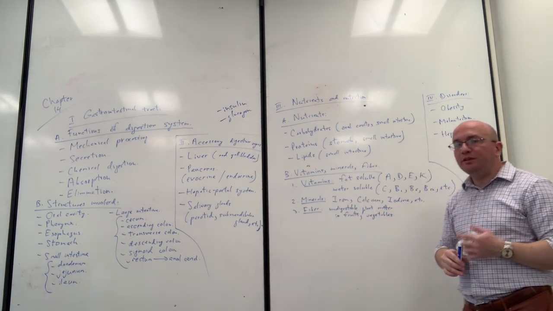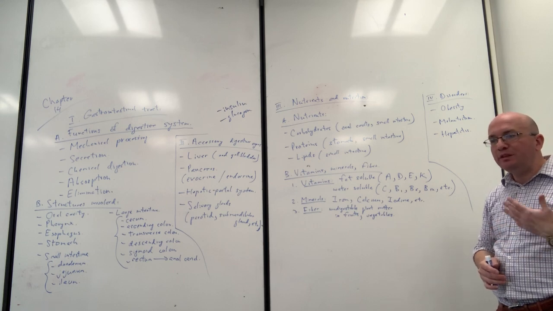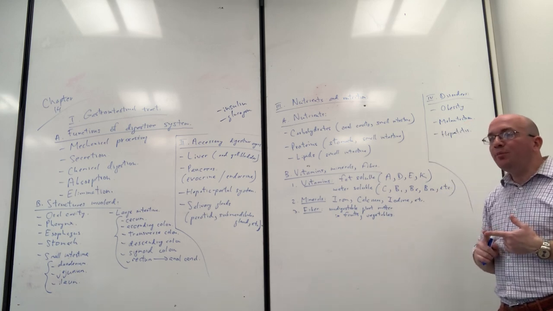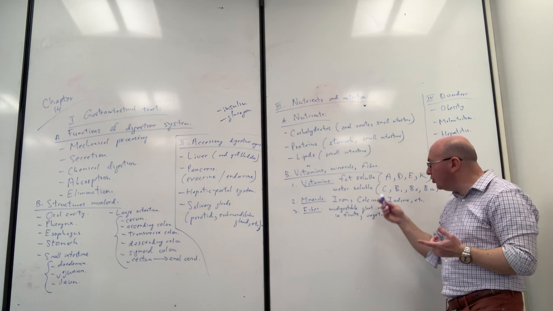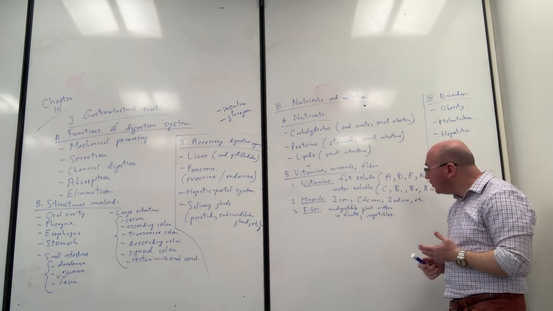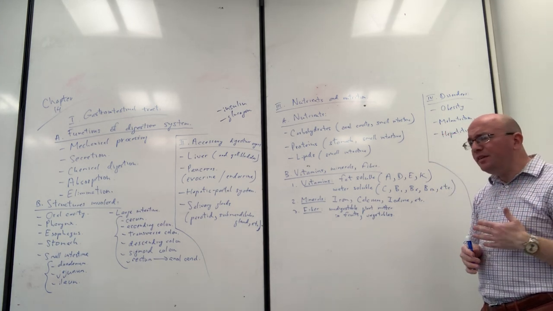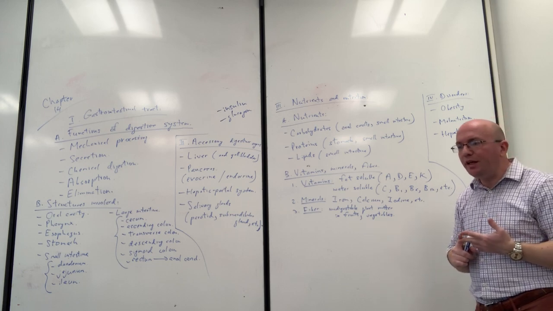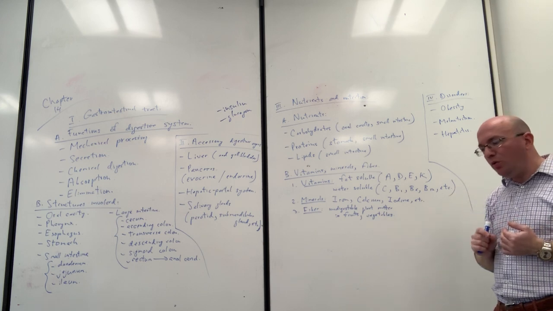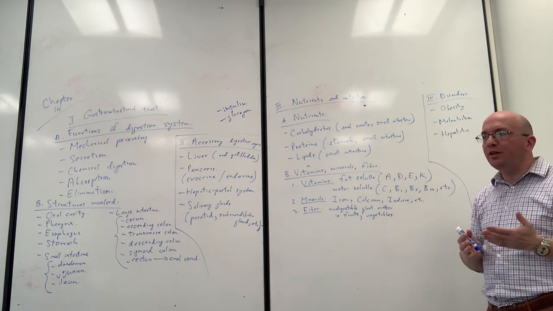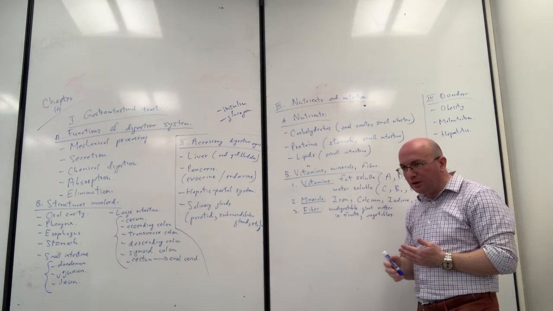For the water-soluble vitamins, the most important is vitamin C, which must be obtained constantly from the diet. It's found in citrus fruits like lemons and limes, and many other fruits and vegetables. Vitamin C is essential for building collagen — the most important protein in connective tissue like skin, bones, and cartilage. We also have many B vitamins — B1, B6, B12, and others — important for nervous system function, DNA function, and other cell functions. All vitamins are needed in extremely small quantities, so a normal balanced diet should provide enough.